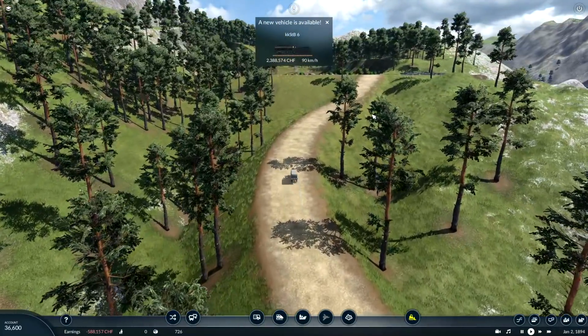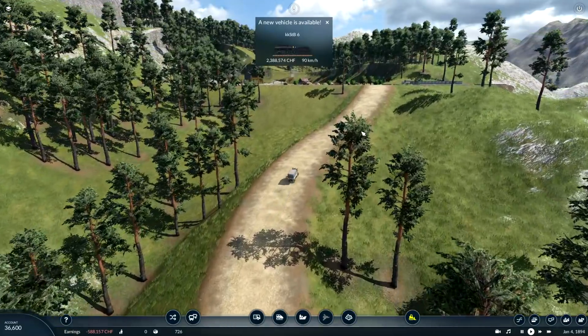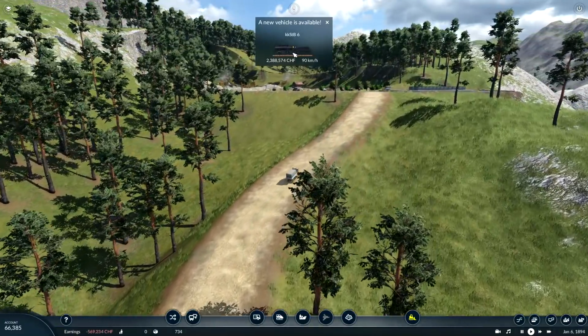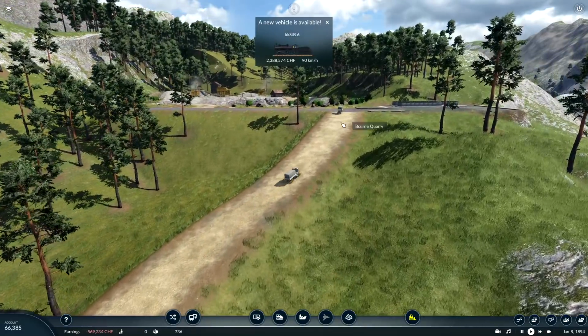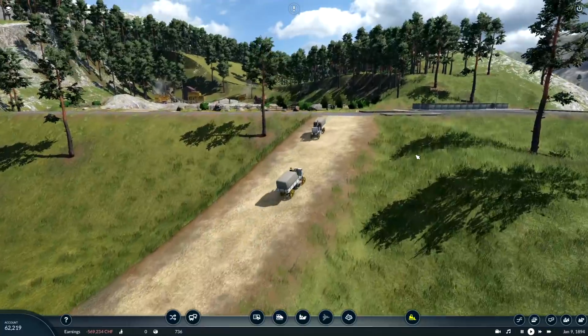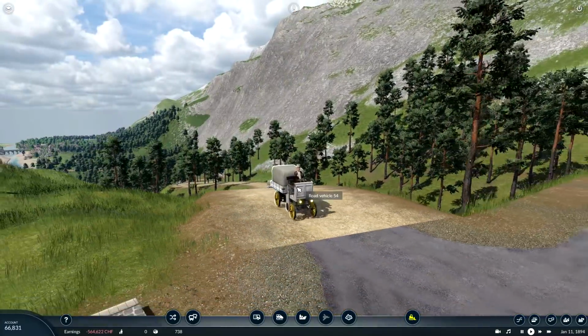What we got? A new train. The KKSTB6. Oh, I can't wait to get trains on. This is the mod. One of the mods, I believe I've got. The Austrian vehicles. They're supposed to be very, very detailed. That's a steep drop. Hey, these are workhorses.